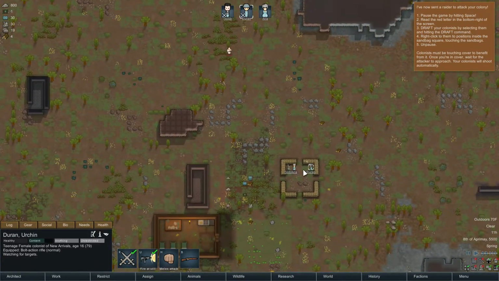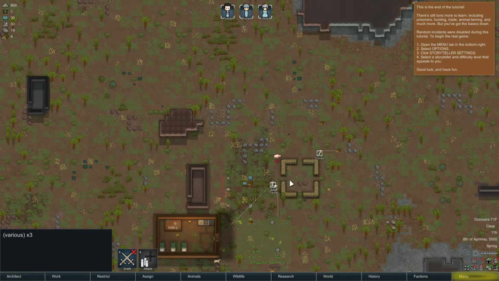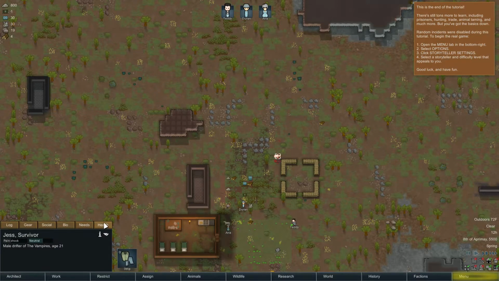Yeah, now they can start taking shots. They're pretty bad at shooting. Thankfully, once he gets hit, he's slowed down. Now, undraft all of them. This will let them return to their own schedules. Still tons more to learn, including prisoners, hunting, trade. Yeah, basically, see how it says pain, shock.